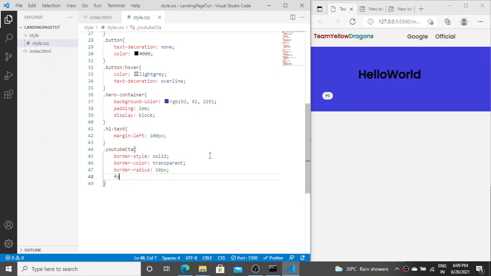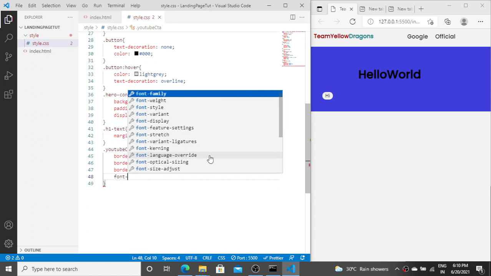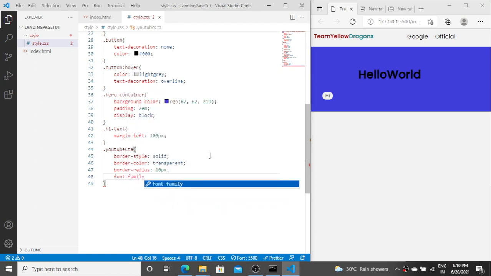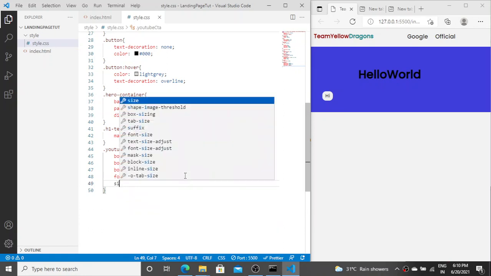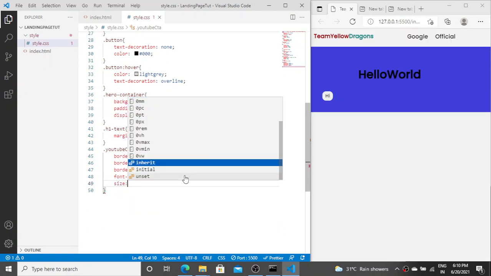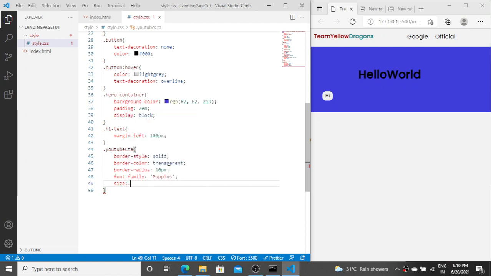Font family, Poppins. Size 0.10 EM unit. Make it 0.75 EM unit.